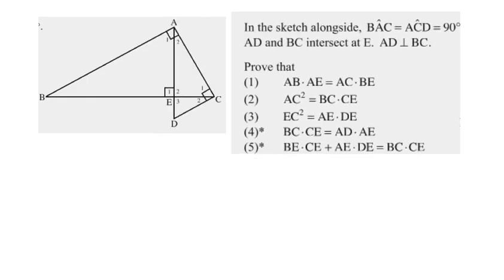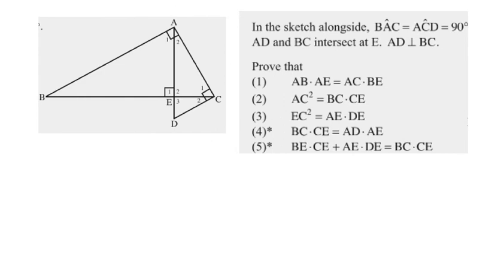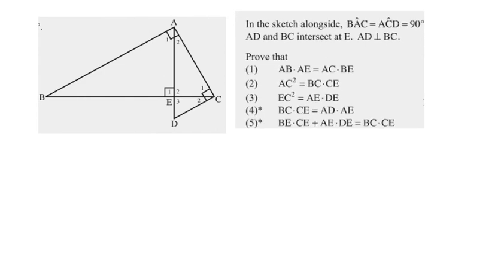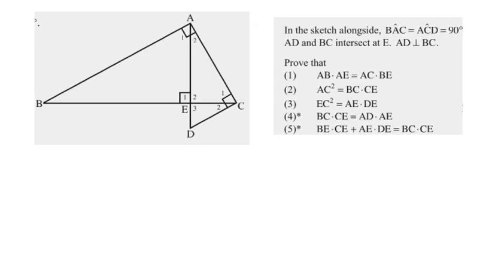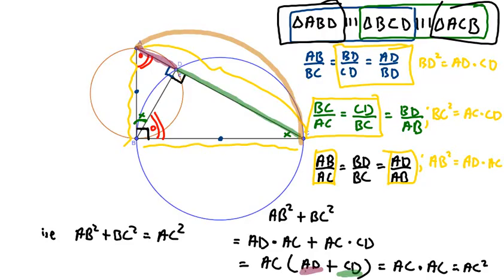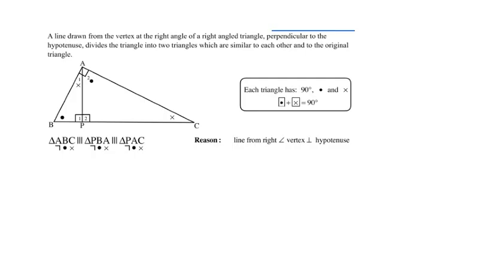For a change, the last two questions in this are marked with an asterisk, which means they are slightly challenging, or they just need you to think a little bit more. So it doesn't mean you cannot do them. I promise you, you have what it takes to do them. Have a look at this. As you see this, try and see the theorem of Pythagoras. This is the formal theorem, and when you use it, you don't have to go through the process of proving that the three triangles are similar.